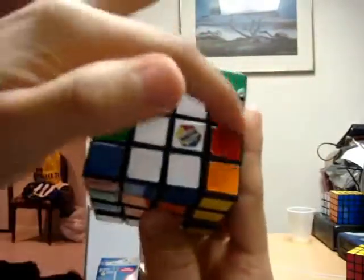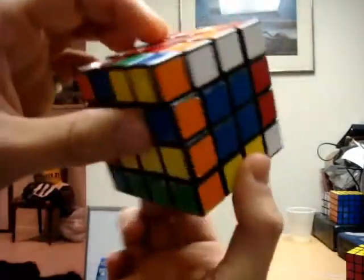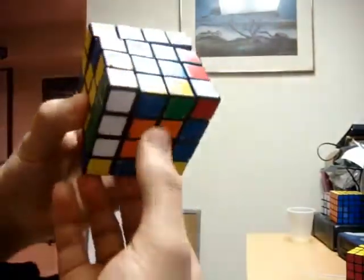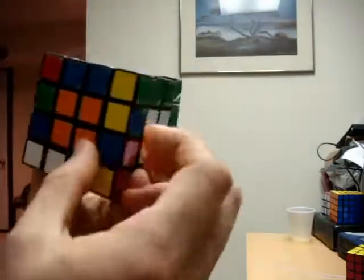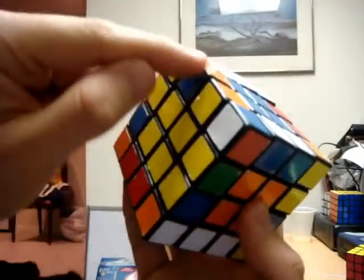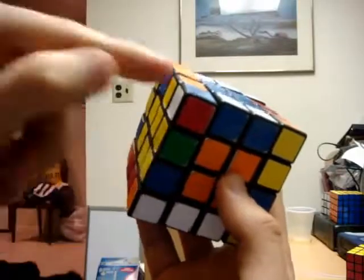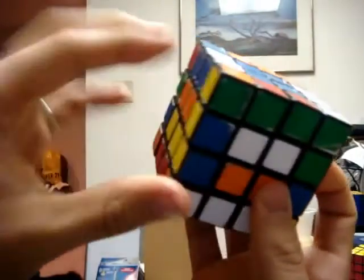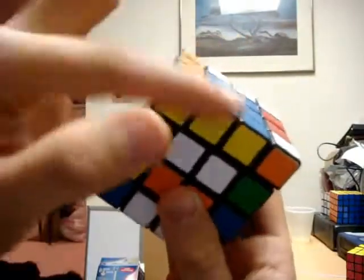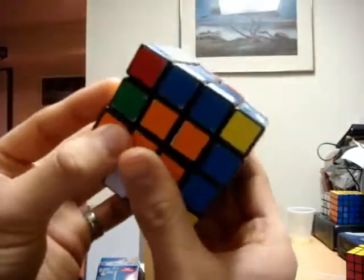But there is no more unmatched pairs here. So basically what you do is you visually remember where this is, look around, and you see there is an unmatched pair here. So what we can do is we basically just turn this, and now when we turn this over here, this spot is where you need that unmatched pair, in front of the piece on the inside down layer. So now we could turn this piece to match that piece. Get this pair up, out of the way, so now it's in front. Replace that with the unmatched pair and realign the centers.